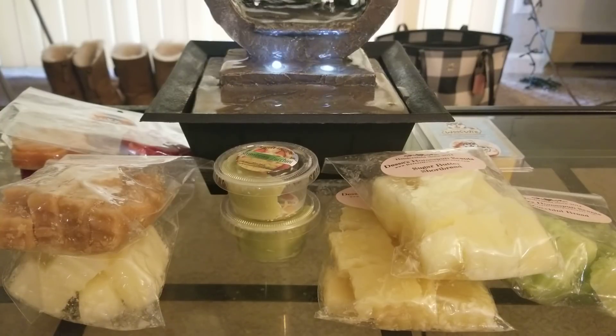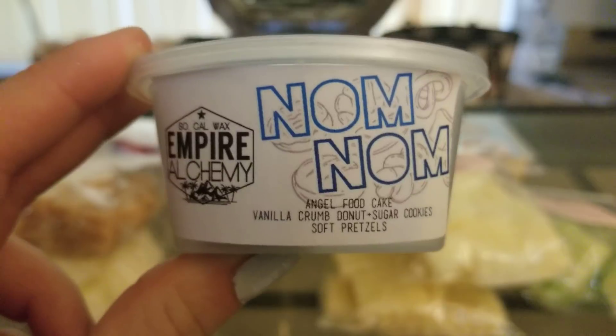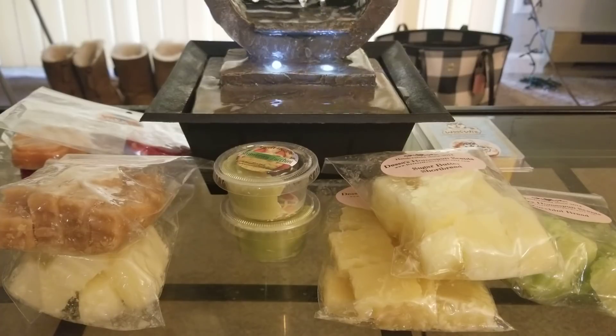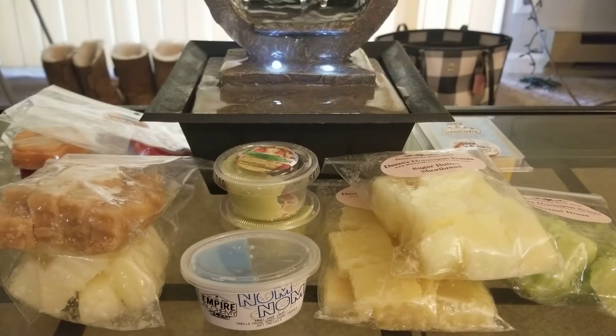Now for Empire Alchemy. The first scent I tried is Nom Nom — angel food cake, vanilla crumb donut, sugar cookies, and soft pretzels. I think this is just a light scent overall, because I didn't really smell much. I'd give it about a two out of ten. I thought I'd at least get a decent throw from the soft pretzels since that's always a strong thrower for me, but you can't smell much of it. I get a little soft pretzel and a cake scent, but that's about it. I'd probably use the rest as a blender next time.